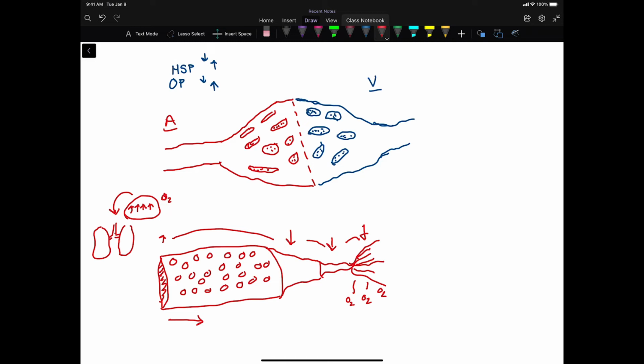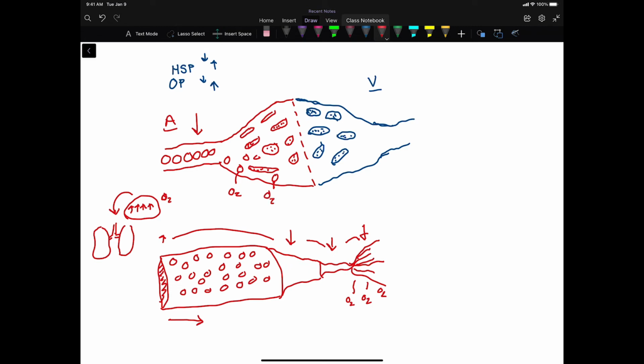Now, when we get down to the capillaries, what happens is once we're at these arterial branches here, the red blood cells begin to line up in a single file line. And they do that because it's going to decrease their speed, and it's going to allow greater time for these red blood cells to move through and deliver their cargo, which can be oxygen. We'll talk about some other things that are happening here, right?